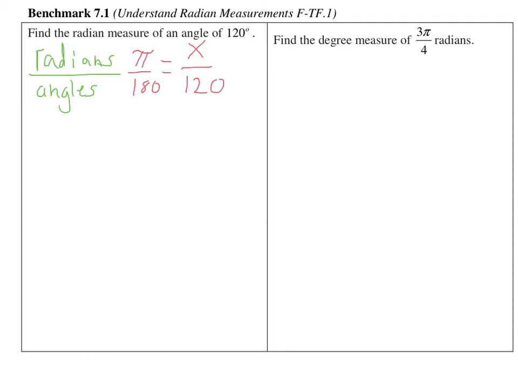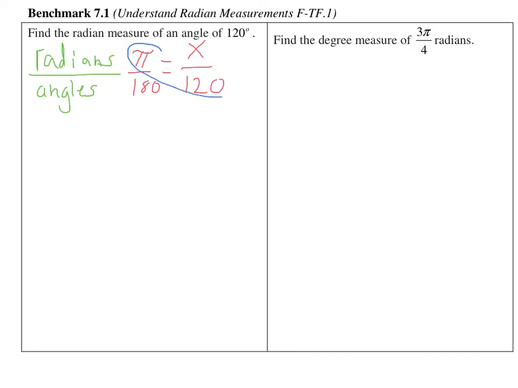I am comparing radians to degrees. I'm starting with something I know for sure, that these compared are always pi over 180. So I am now looking for what comparison would be to 120 degrees. How do you solve this equation? Can some of you see this as cross multiply and solve? Could some of you see it as just multiply both sides by 120? Does it really matter which way you do this? Some of you can see it as multiply both sides by 120. Some of you see it as cross multiply. It just doesn't really matter.